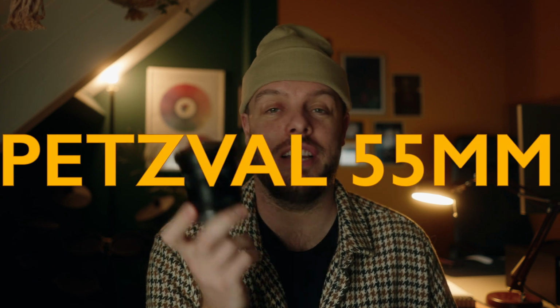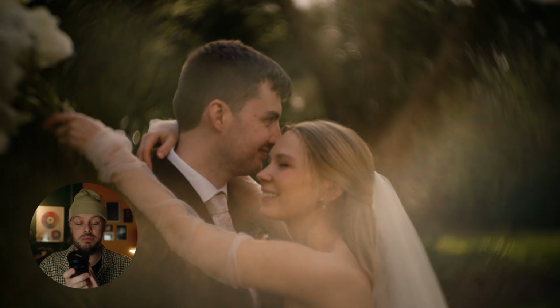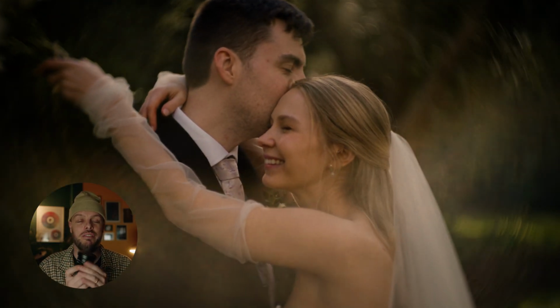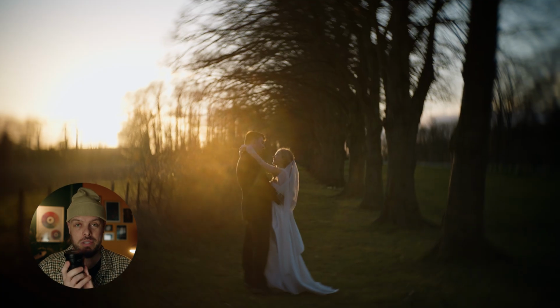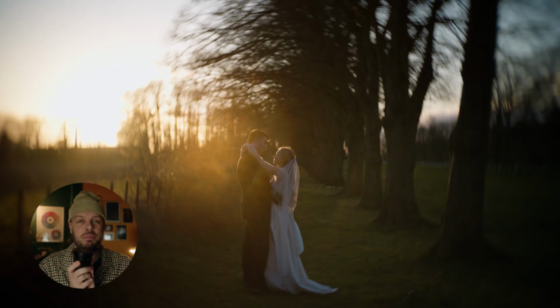So the next lens I'm going to talk about is the Petzval f1.7 55mm. This is quite a new lens. I got this a few months ago, and I had put a lot of research into this because I watched a film called Blonde, a film about Marilyn Monroe, and one of the lenses that he used in that film was one of these lenses, and it is absolutely beautiful.